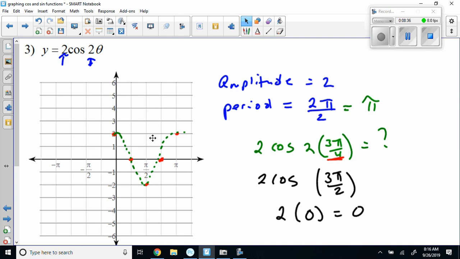The beginning, the middle, and the end all come from the amplitude and the period. Do you understand? So that's 3 of your dots. All you have to do is find one more because there's symmetry about the midline, right? All right, let's do another one.